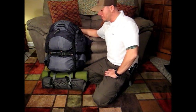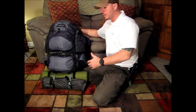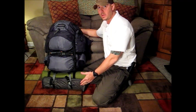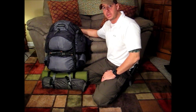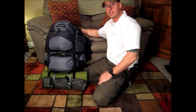About 2.5 years ago, I had a really bad injury to my back, and I never could figure out why I never got better. And it was because I have a very advanced case of degenerative disc disease. So with that being said, I really have to watch the weight of a kit. Now, this particular bag is not going to be that heavy in the summertime. I'll be able to downgrade a lot of stuff, even the tent, and go with a much, much simpler setup. However, with as brutal as the winter has been this year, I want to have the items that I need to increase my chances of survival. Anyway, let's go ahead and get started with this bag.